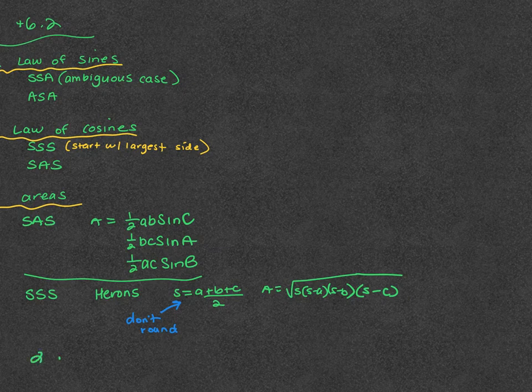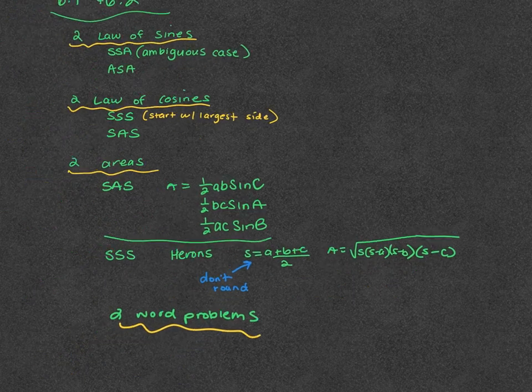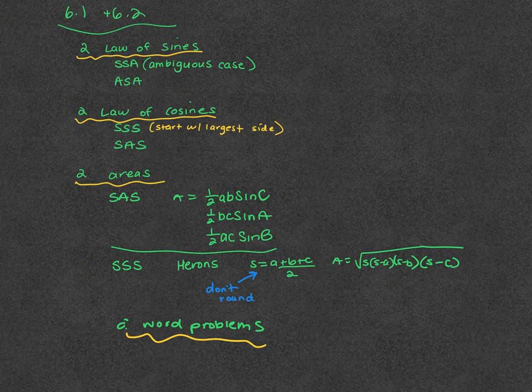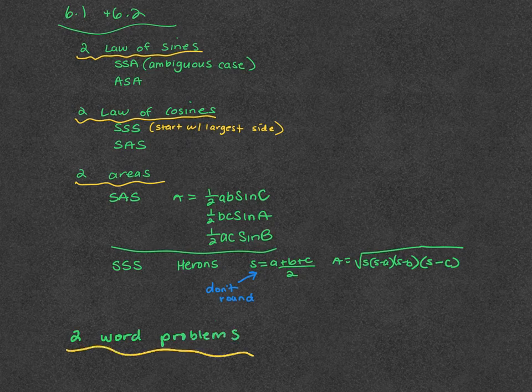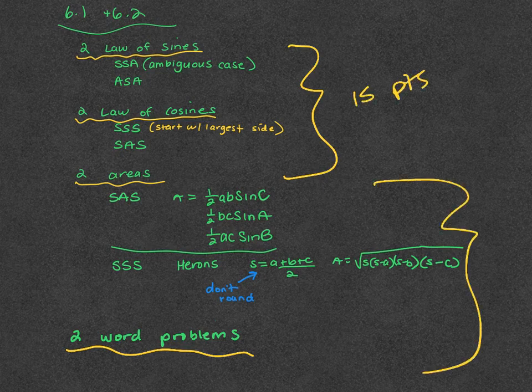And then two word problems. And those word problems are obviously going to most likely be one law of sines and one law of cosines. So based on what you are given, you'll have to figure out which one to set up. Point value wise, these are worth 15 apiece because they have multiple parts, and these were worth 10 apiece.